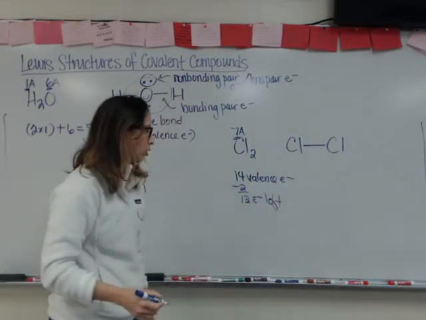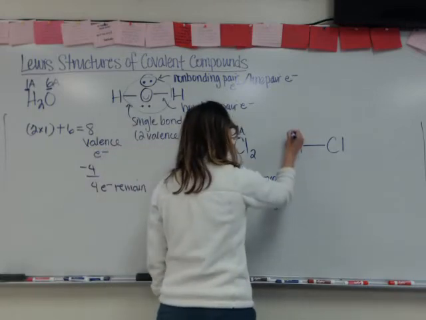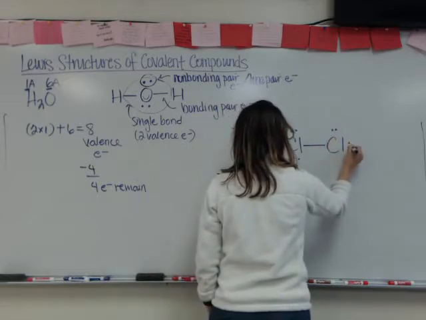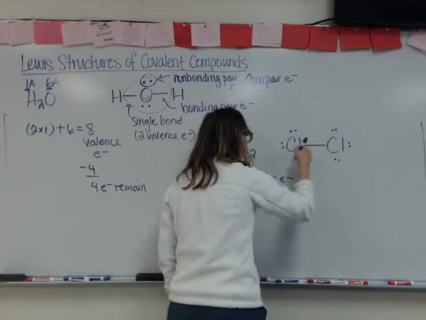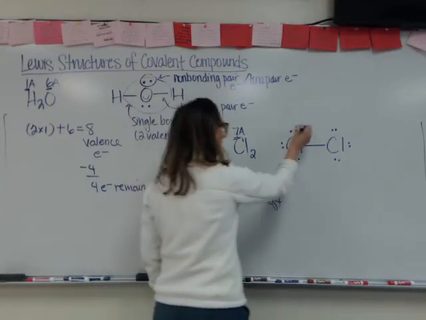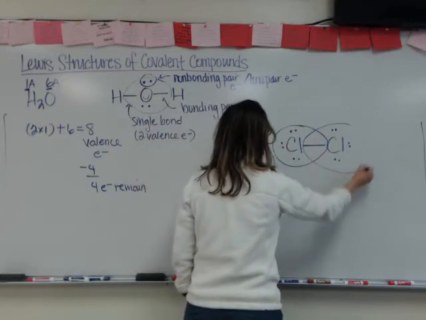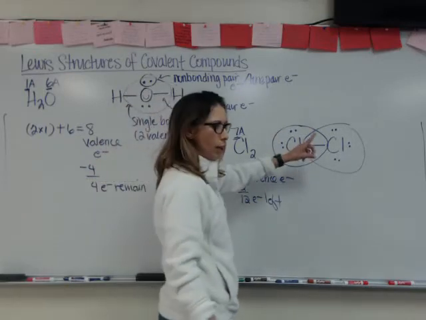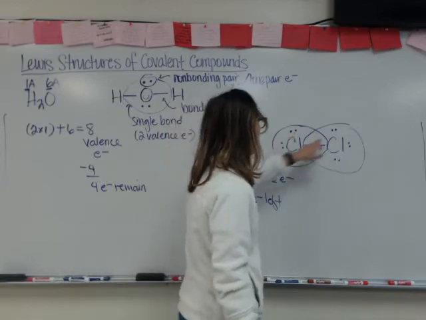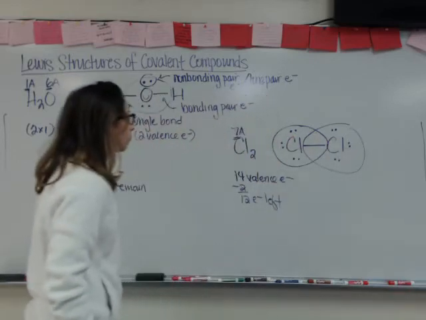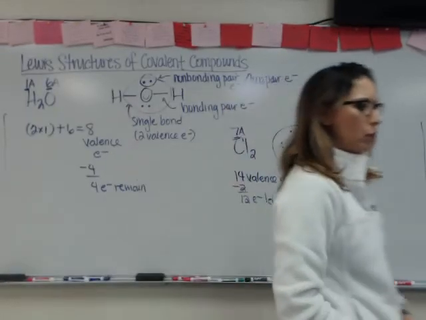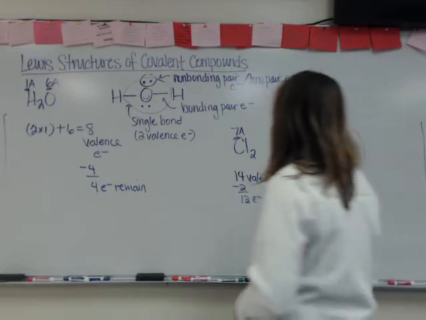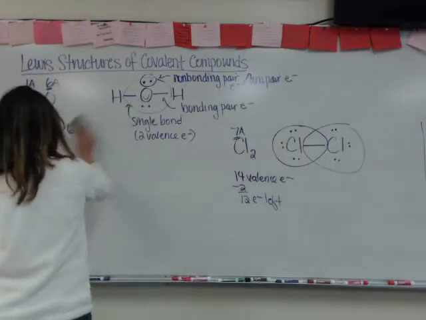You put the remaining electrons on the chlorines in pairs. So you have 2, 4, 6, 8, 10, 12. You don't put them here where this bond is. Now I've got the left chlorine surrounded by 8, the right chlorine surrounded by 8, and that's the proper Lewis structure. So I have a bonding pair, 1, and then I've got 1, 2, 3, 4, 5, 6 non-bonding pairs or 6 lone pairs of electrons. Okay, now in terms of O2, let's do O2 as the next example.